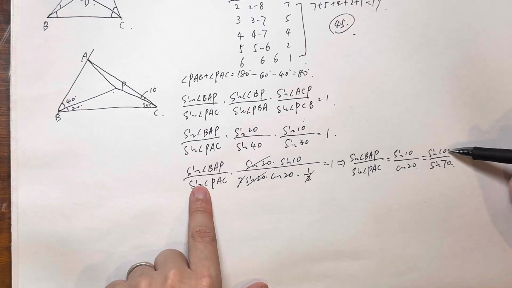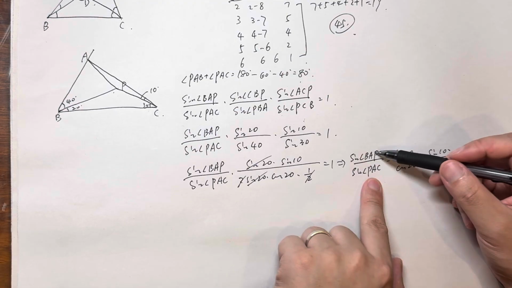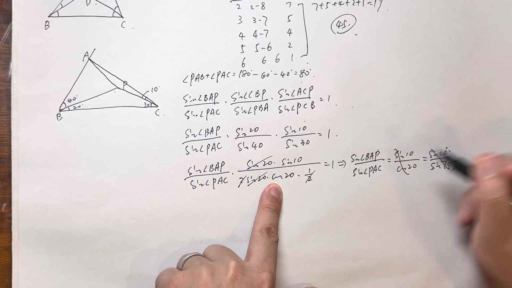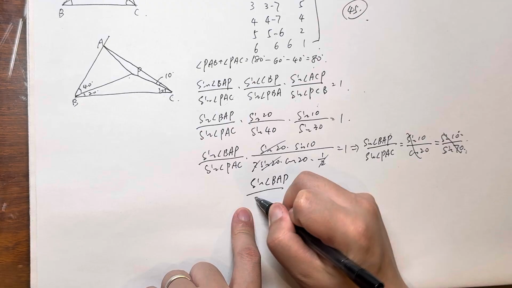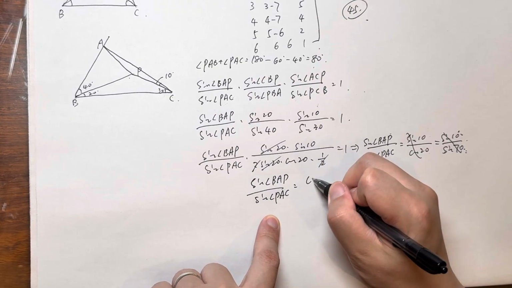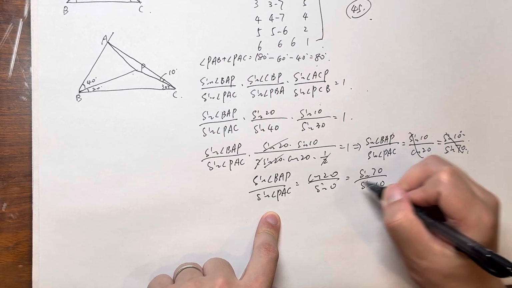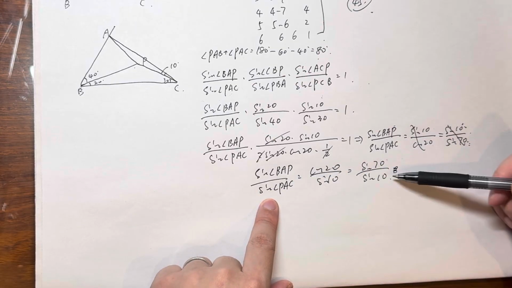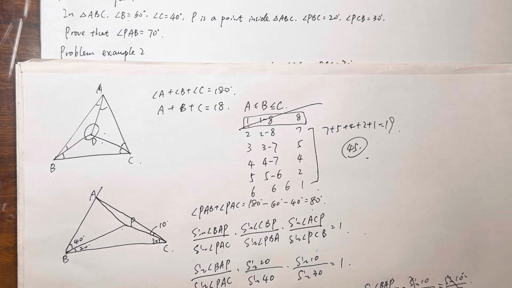That is saying the angle BAP is 10 degrees and the angle PAC is... the angle BAP is... did I write it wrong? Let me see. Yeah, this is wrong, right? Should be flipped. Right, let me rewrite it here. Sine angle BAP to sine angle PAC equals cosine 20 to sine 10, which is sine 70 to sine 10, right? That means the angle BAP is 70 degrees and the angle PAC is 10 degrees. The angle BAP is 70 degrees. Okay.